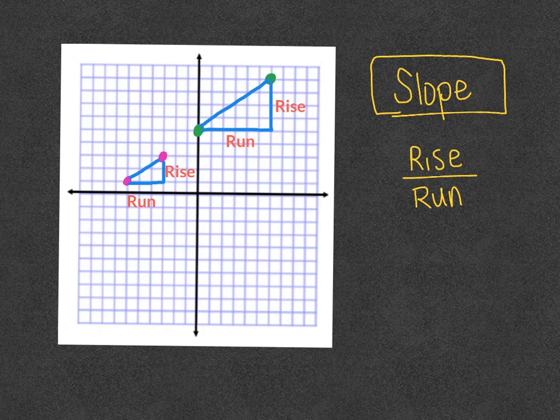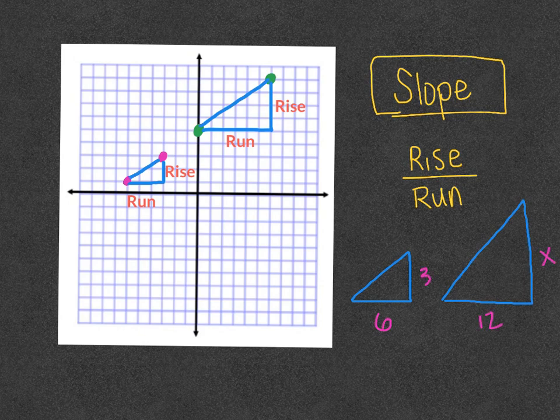So now we're going to take that theory, we're going to put it into real life. If for example, I had a triangle just sitting out, it's not in a coordinate grid, but they look like this, and I have numbers over here, 6 and 3, and then 12, and I don't know. We're going to figure it out by using this concept of rise over run, or the height over the base.